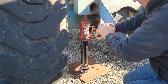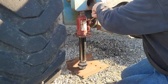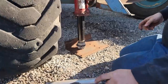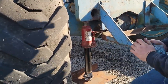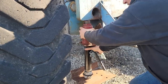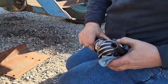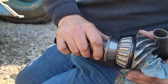About pressing stuff is just put a little pressure and let it sit. Sometimes that's enough. Gotta switch jacks. This jack was too tall. I need one that was shorter. I think it's bottomed out. A great old saves the day again, don't it? Yep. Make sure it's in there flat all the way around.